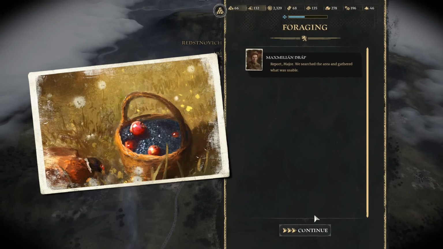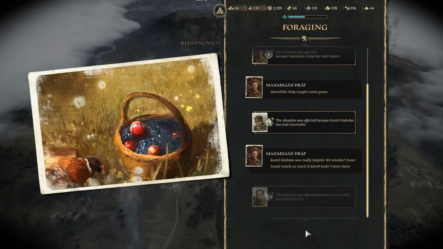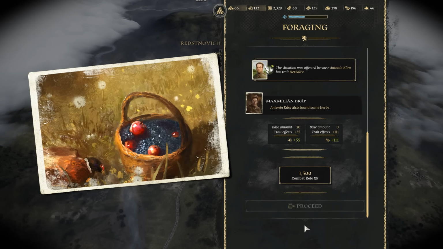Do a little bit of rummaging. What do we find this time? We caught some game that's worth a good amount of food, survivalist, and herbalist. Everyone got something. I think that's not a guarantee, right? If you bring an herbalist, I think there's a chance the herbalist finds something, but it's not guaranteed you're going to get that, whereas if you don't bring him, then you're guaranteed to get absolutely nothing. So we get at least a little bit of good stuff over here.